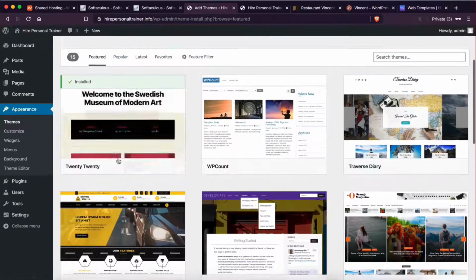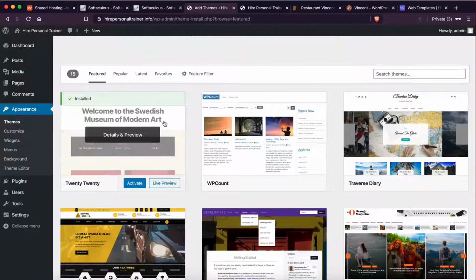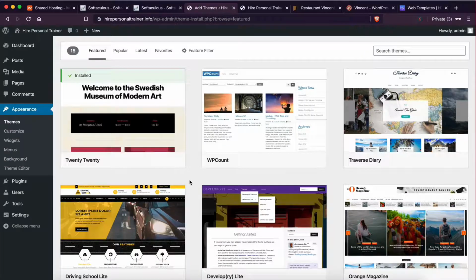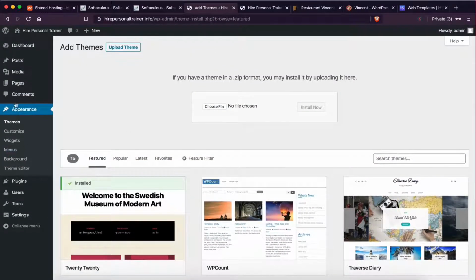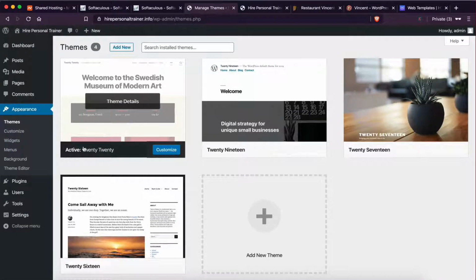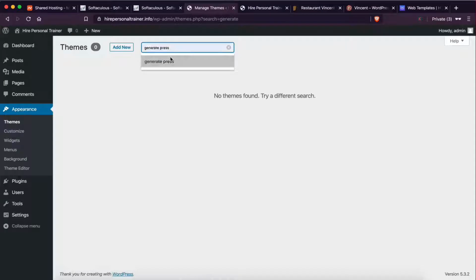So with that being said, I want to tell you guys that in order to prepare for the next tutorial where we're going to be customizing the website, you need to choose a theme that is very simple, a very minimalistic theme. The first thing you can do is just stick with the one that WordPress has installed, the default theme. Just don't change it. A theme that I really like using, and this is a free theme, is called Wordpress, right? So you can go and search for this.